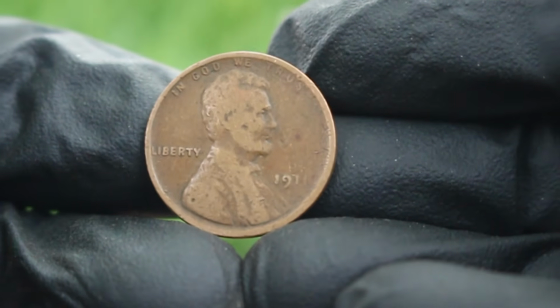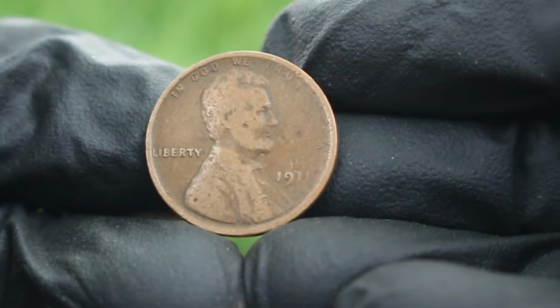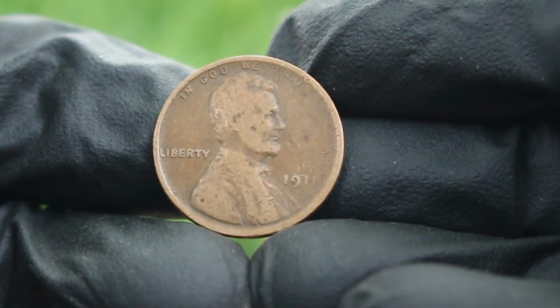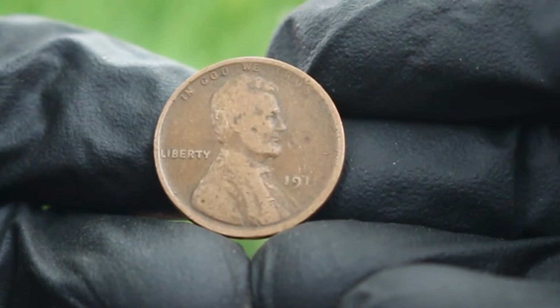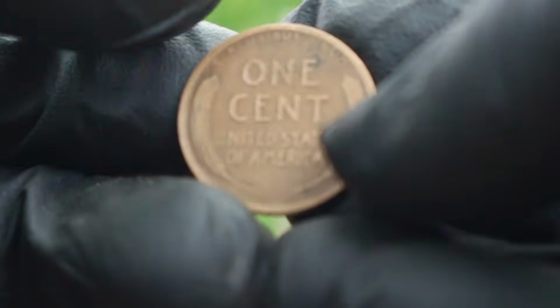Coins like this are often forgotten in drawers, lost in fields, or tossed into jars and never seen again. Finding one still intact, with clear detail and historic charm, is always a pleasure for anyone who appreciates American history.